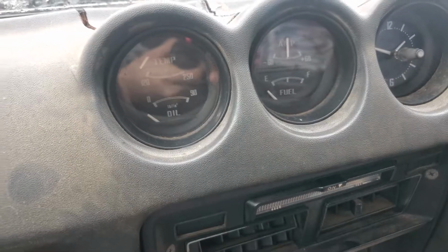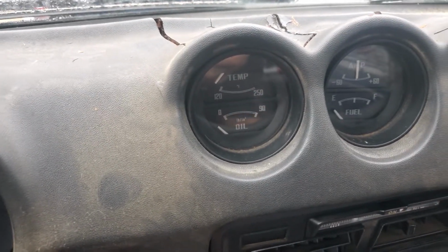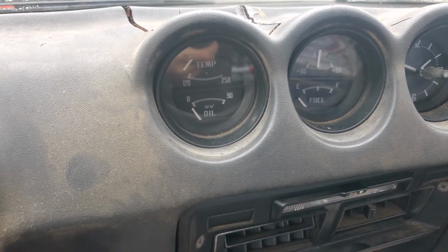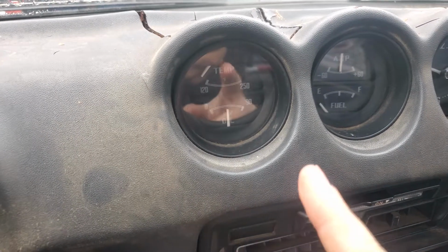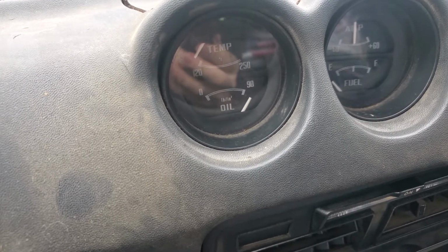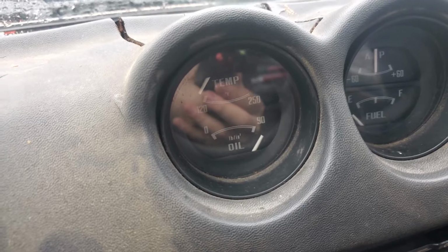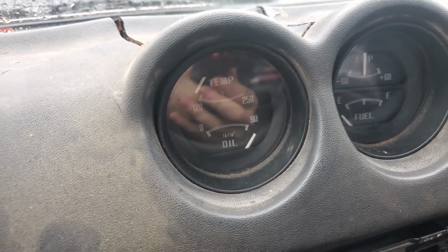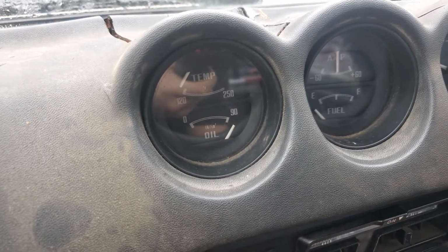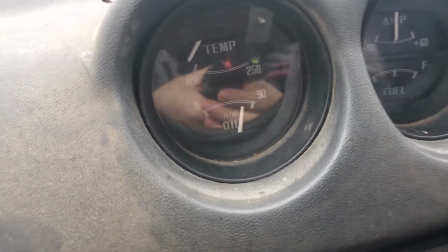So here's an example. Here you can see in my car, the car is off, it's not running, and this one right now is the Adelco one plugged in. So when I turn the car on, not start the car, since the oil pressure is at 0, it's gonna go all the way to the right and stay there. This pressure sending unit is not the correct one because it's not constant, like I said, and it only shows the result when the pressure is low, like for newer cars. Because when I turn the car off, it's gonna turn off, or when the car starts, it's gonna slowly go backwards to 0, as you could see.